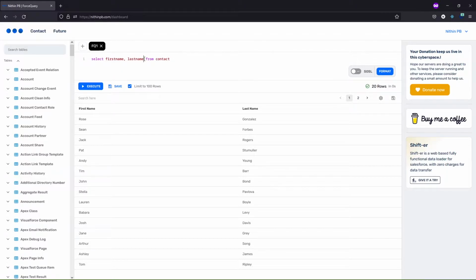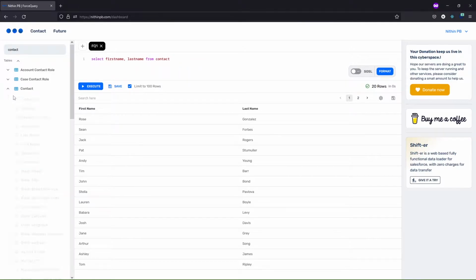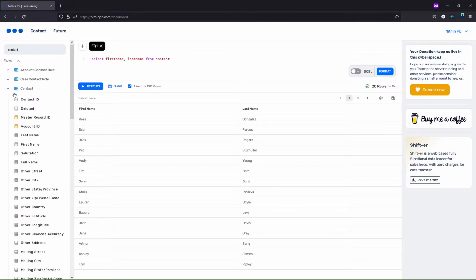Let me expand this query with some more additional fields. To know what fields are available in the contact object, let's go to the contact object first. Let me select it here and expand this contact object. Once the contact object is expanded, you can see all the available fields in the contact object.